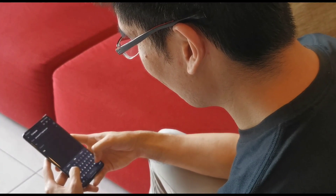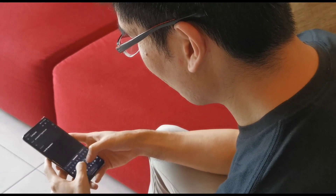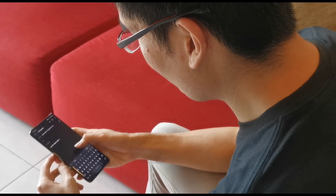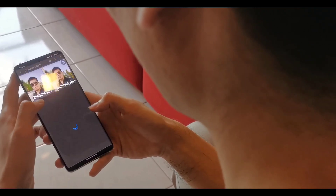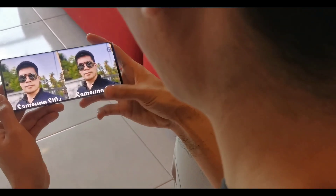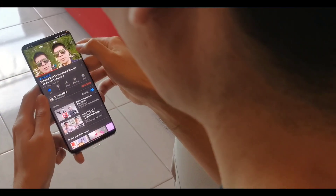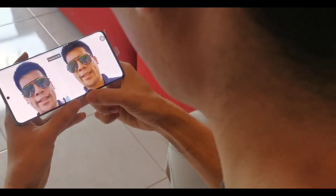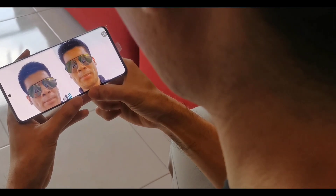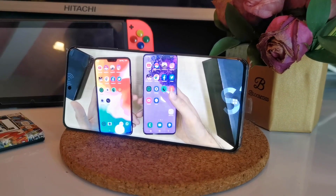And here are some first world problems for you. I did mention that I love the big screen on it, but with that big screen comes bigger problems as it will be harder to navigate through the phone. If you have small hands like me, it would be difficult to type and most of the time you will have to use two hands to type out messages. And if you want to go across the screen, it would be a bit of a stretch. And if you couple that with the curved screens on the sides, you are definitely going to get some accidental touches. It is something to get used to, and if you don't, you will probably be quite annoyed by the curved screens on the phone.